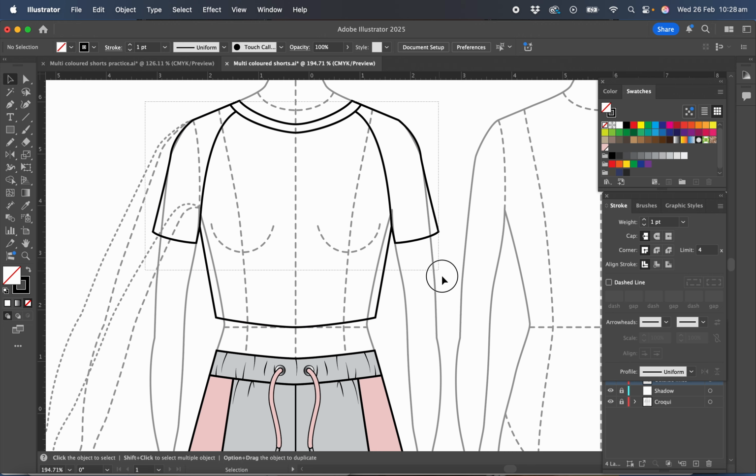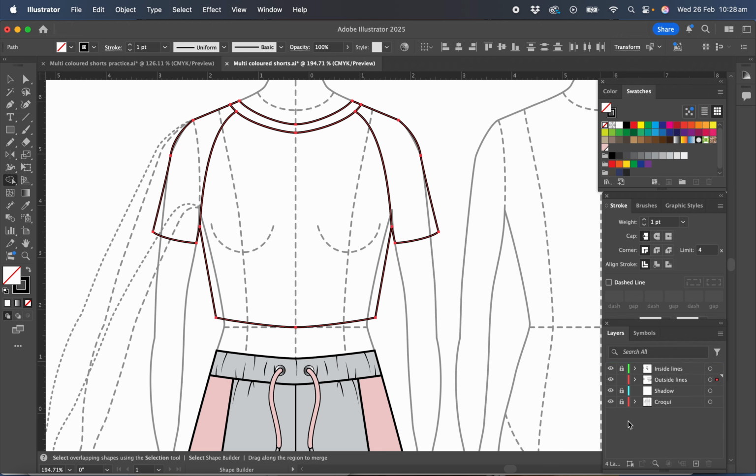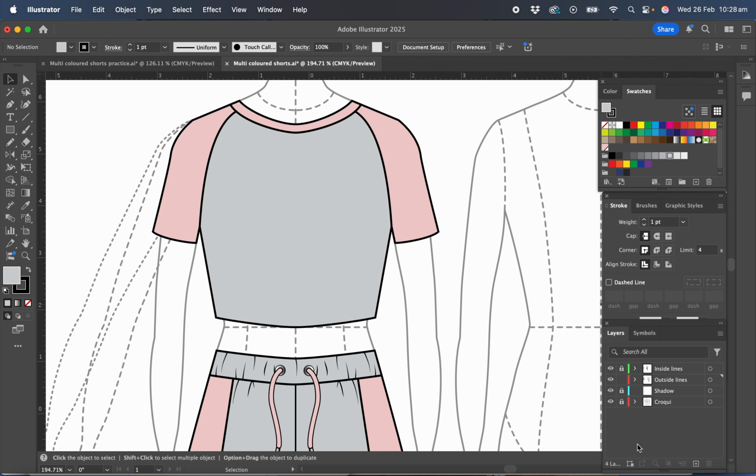Okay, so now we can use the shape builder tool. So we'll get our shape builder tool and we can hover in the neck to separate the neckband, and then one sleeve, center front and the other sleeve. Right, now we need to color them. So we'll get the black selection tool, click on the armholes and select the pink in the swatches, and we'll color the neckband the same. So click on the top line of the neckband and click in the pink, and then down on your hem and pick in the third gray. So that's got all our outside lines finished.